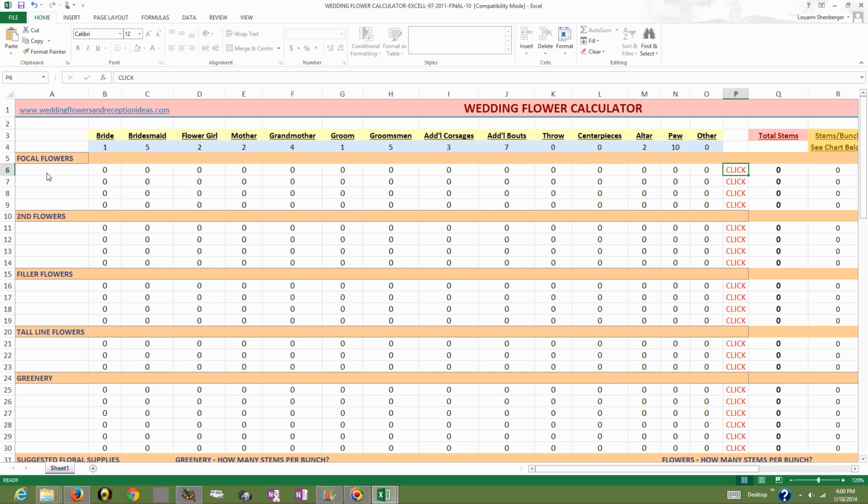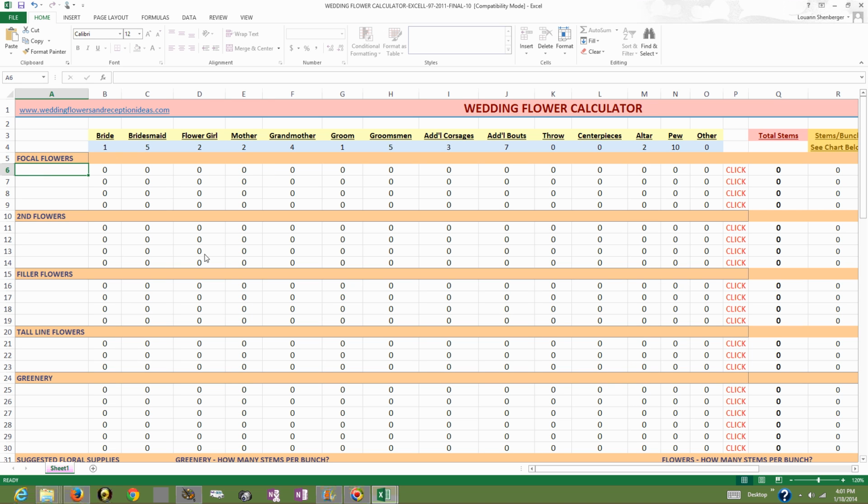Now, a recipe in a flower shop is a guide to the florist of how many of what kind of flower to put in those bouquets. When you decide on those recipes, you're going to calculate how many flowers you need to fill them. You have to make sure you print this off and follow those guidelines, because you don't want to change your mind later and put 25 roses instead of 15 roses into the bridal bouquet, even though it may look better. When you reach your corsages and your boutonniere work, you may be dismayed to find you don't have enough leftover flowers because you used them all up beforehand and didn't follow your recipes.